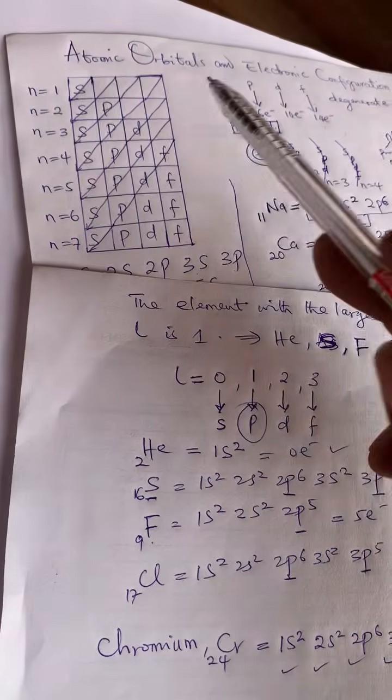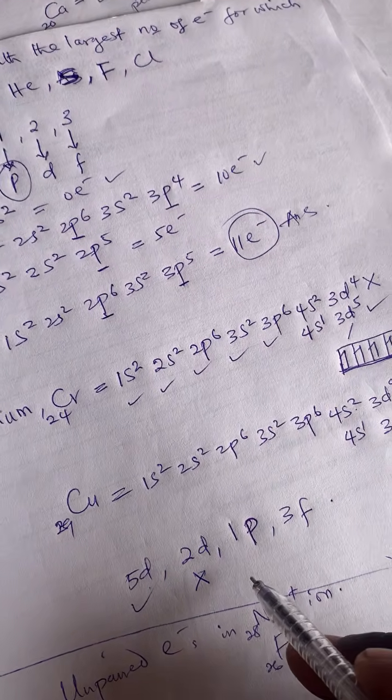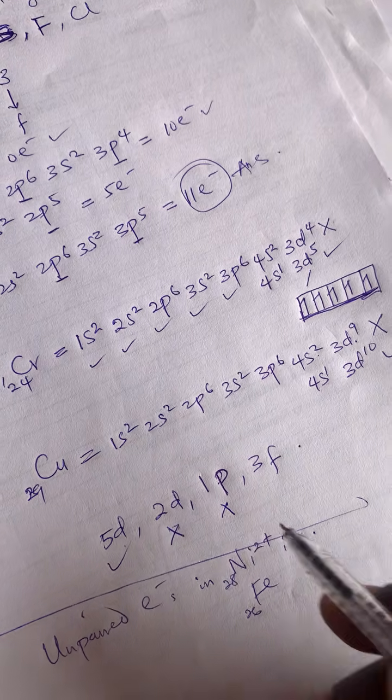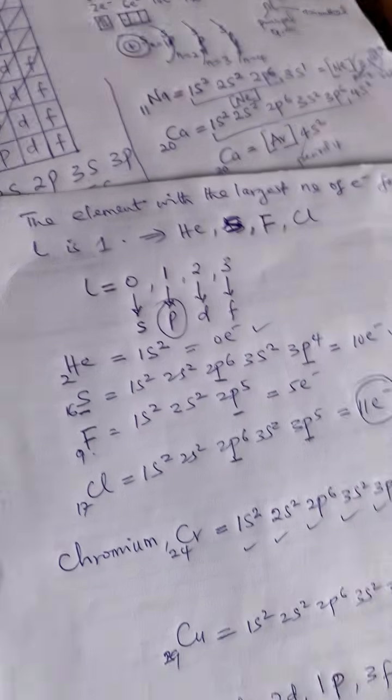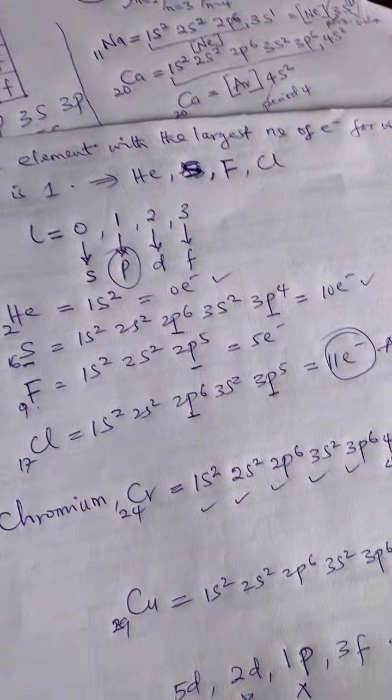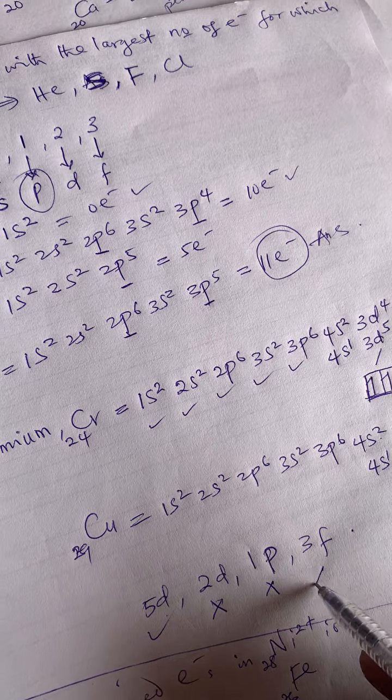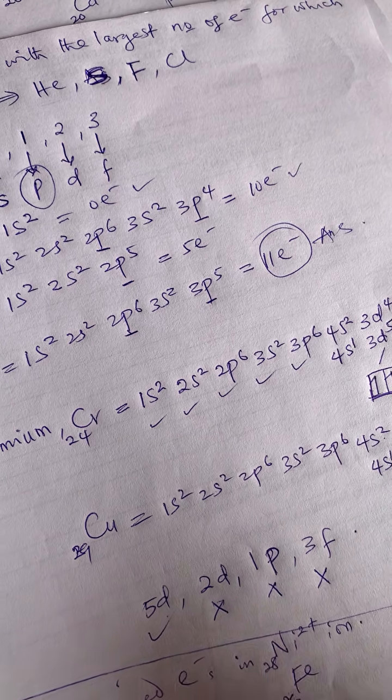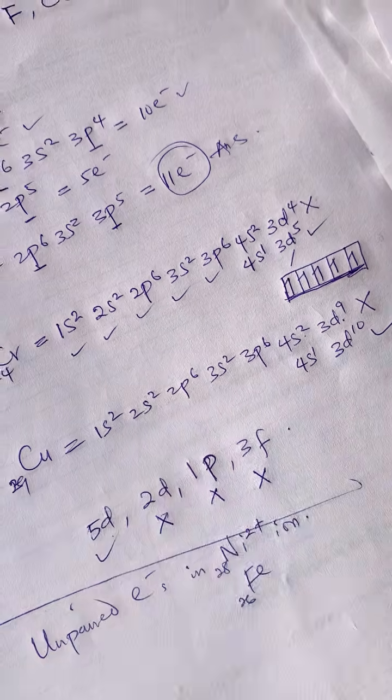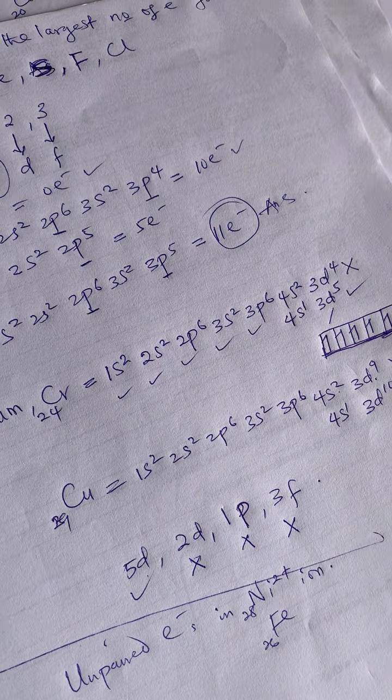And then on shell number 1 also, you cannot have a p orbital. So this is quantum mechanically disallowed. And then on shell 3, we cannot have an f orbital, and that is quantum mechanically disallowed. So all of these ones are not allowed quantum mechanically.